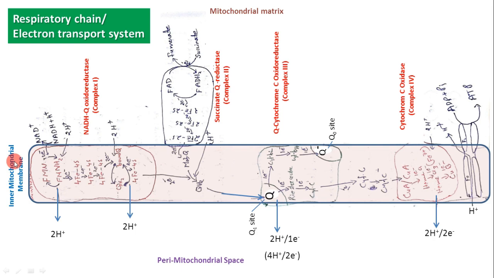So, in this way, ATP is synthesized by oxidative phosphorylation. Here, the electrons from the NADH and FADH2 are transported along the electron transport system. As a result, many H plus ions are pumped into the perimitochondrial space from the mitochondrial matrix. Thereby, an electrochemical gradient or proton motive force is created between the two sides of the inner mitochondrial membrane. The energy inherent in this proton motive force is utilized for the synthesis of ATP by a complex of enzymes, namely ATP synthase or F0 F1 particle.